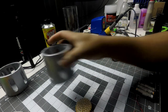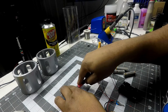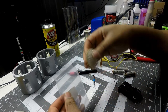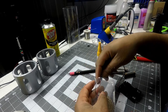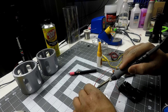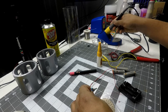All right, these should be dry. I'm gonna use this little bag that some filament came in to help protect this. So this is gonna go into here. I'm gonna seal it back up. But first, but wait, there's more. This and that. Here we go.